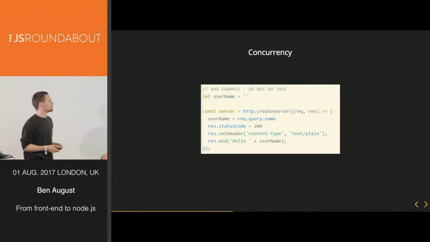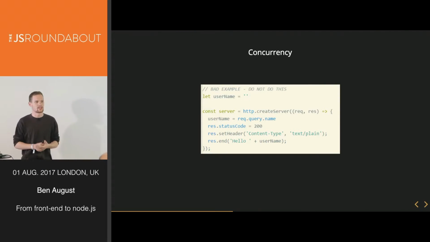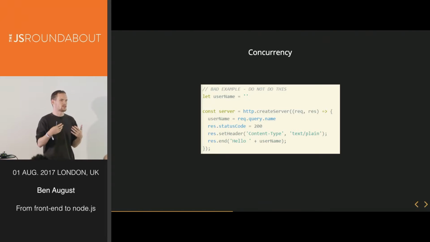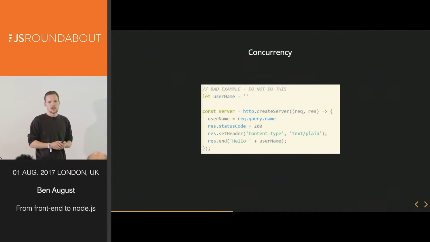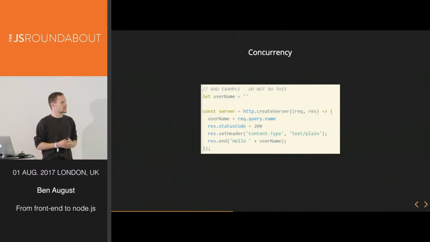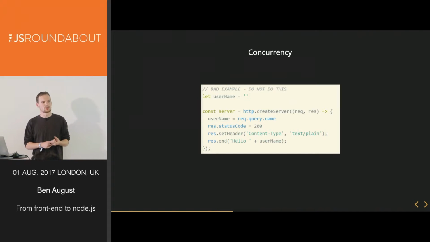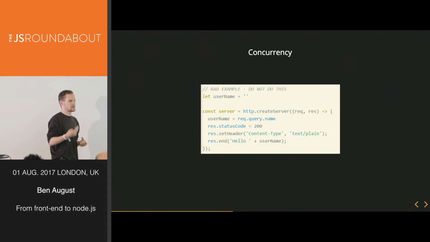If you look at this example here, and you have a simple API, and you take a name or whatever as parameter to reuse at a later stage, you can do it like so. The problem you will experience is, as soon as you have a second user using your app, it will overwrite the name of the first user, which you probably don't want. So you have to keep that in mind.